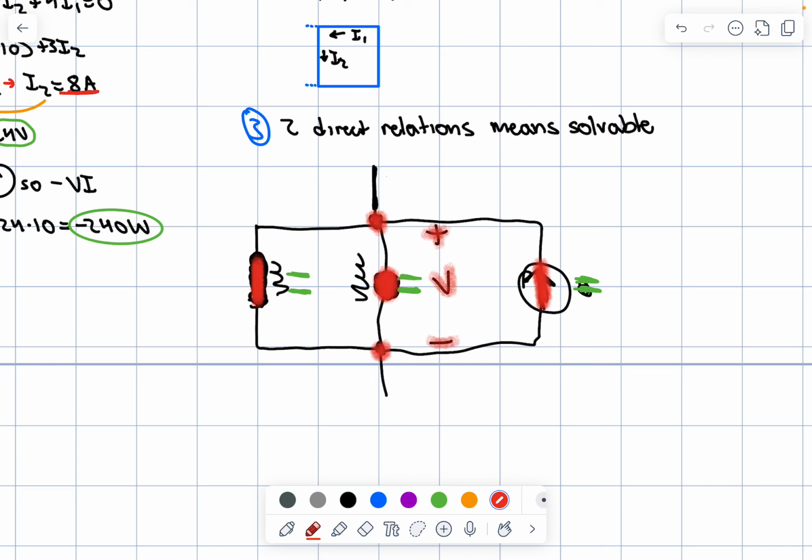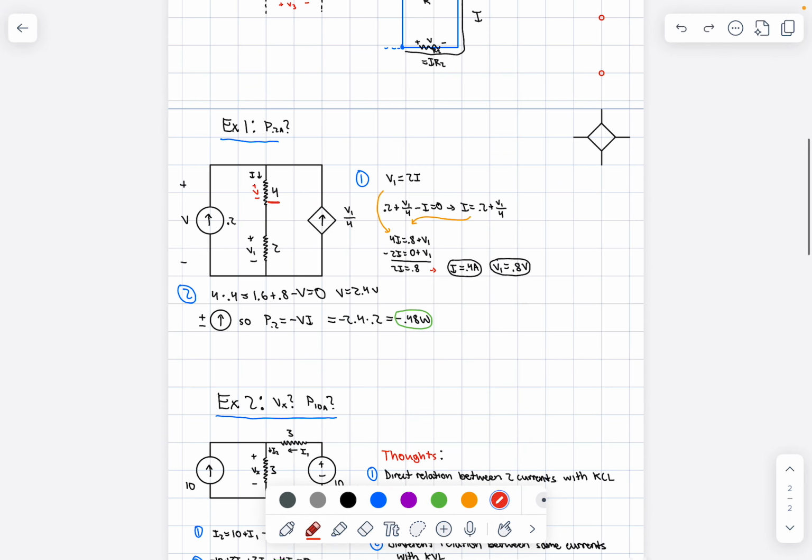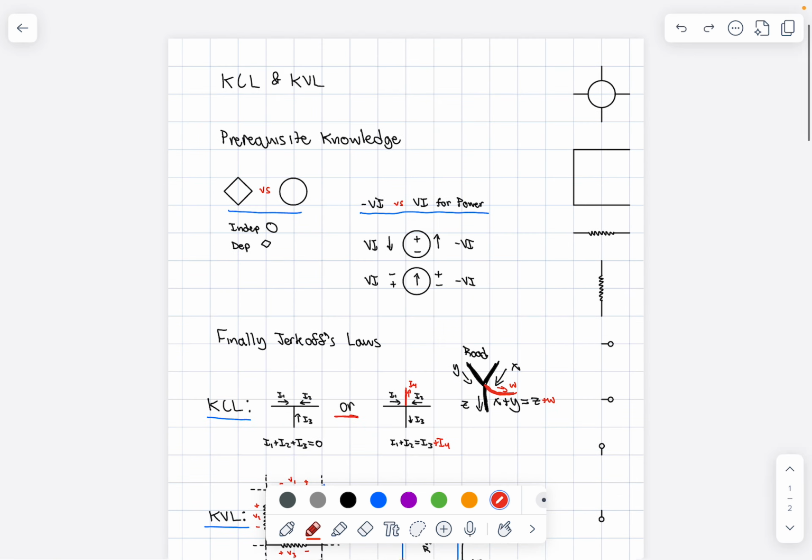This could be a power source. This could be a resistor. It doesn't really matter. They could be anything. The voltage drop across all of those components must be the same value, okay? It must be the same value, and that will help you in all of circuits to come, particularly RC circuits and LC, RLC, all that good stuff, and just anything in the future. Putting things in parallel, super helpful.